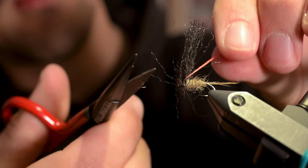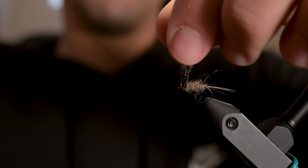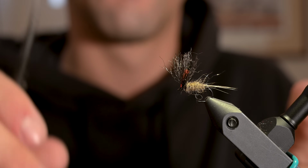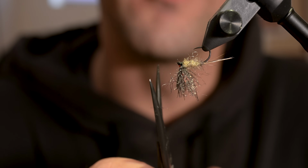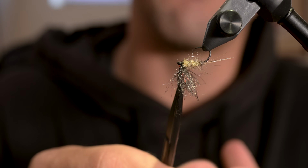Okay, so starting here, I'm going to clip down. And then with these wings, you can have them as long as you want. I like to do them just about body length. Now we're going to go to the underside of the fly here and start trimming each side just to give them a little more natural taper, and then come in and preen just the top.